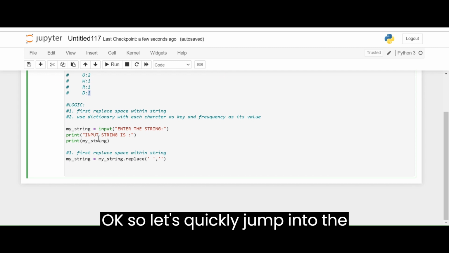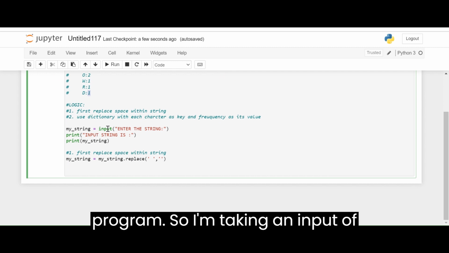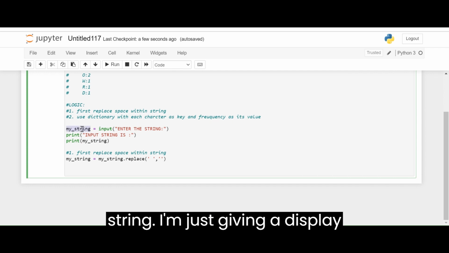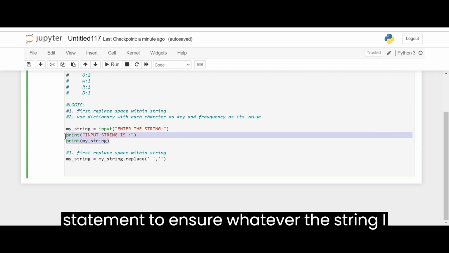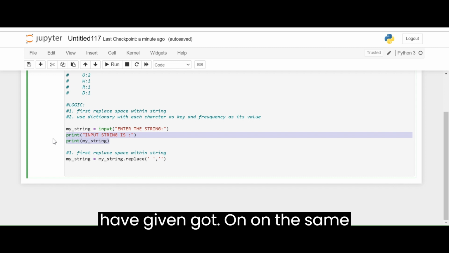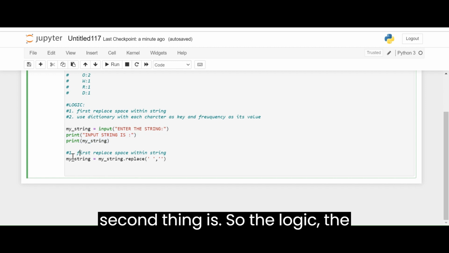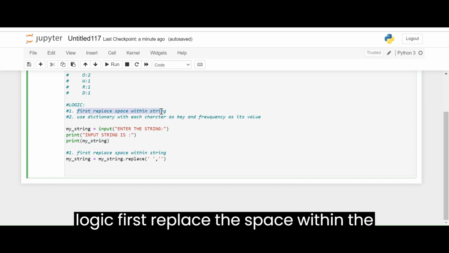Okay, so let's quickly jump into the program. I'm taking an input of string. The string gets stored into my_string. I'm just giving a display statement to ensure that whatever string I have given is the same thing we are processing. And the second thing is the logic: first replace the space within the string.